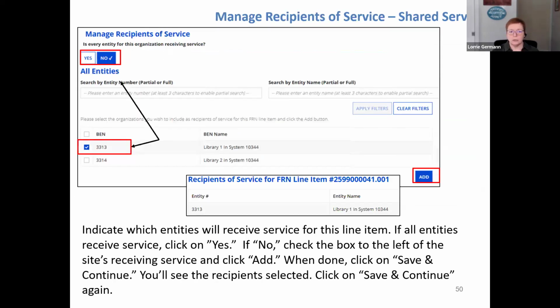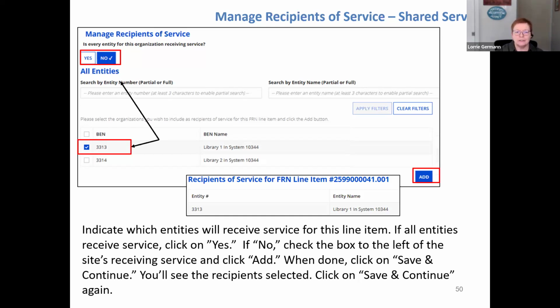Then it's asking, okay, are all entities using the service? Well, let's say this is a 1 gig circuit to, let's say the West branch, but we're going to add another line item for the East branch, which maybe is only instead of a gig, it's 500 meg. So basically, who's receiving these circuits? Okay. So if it's not going out to all of the branches listed in the portal, you may look at and have bookmobiles listed. Well, these circuits, they're not serving the bookmobiles. So answer accordingly.